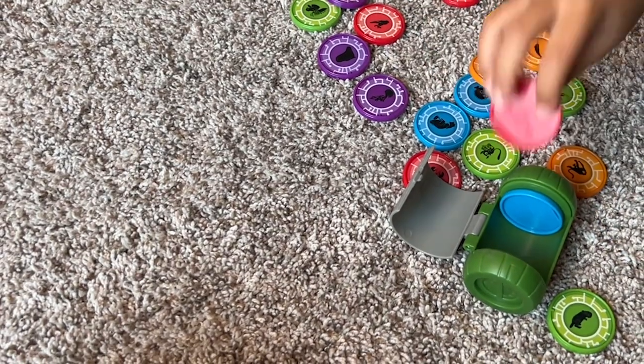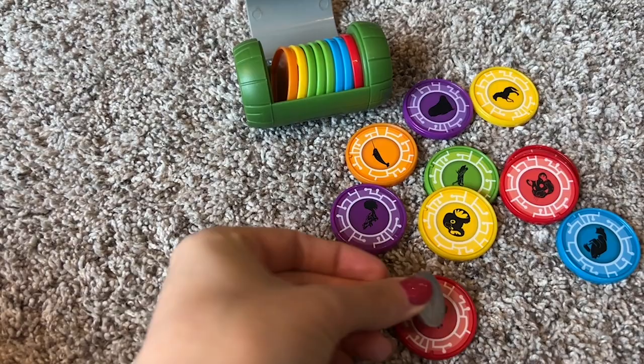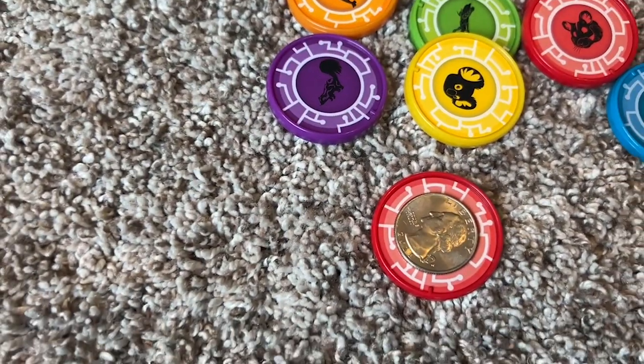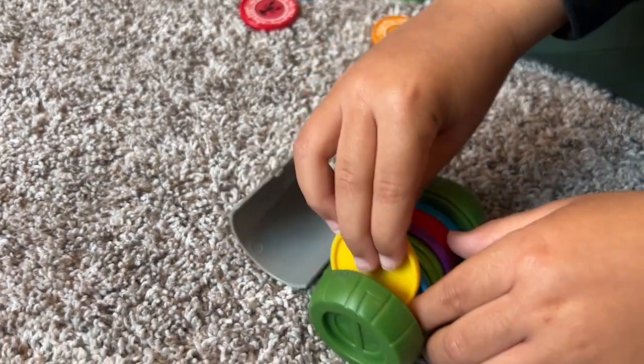I kept the back of the box to help me remember which 20 animals we have. We've also been able to research them and really focus on some of their really cool features and powers, so this has been a great learning opportunity as well. This set not only comes with the discs but also comes with a holder that holds about nine or so of the discs.